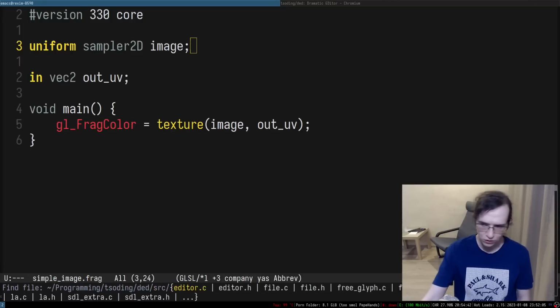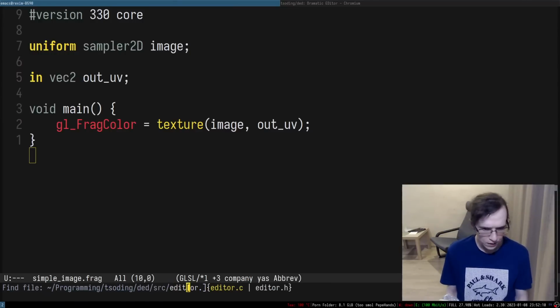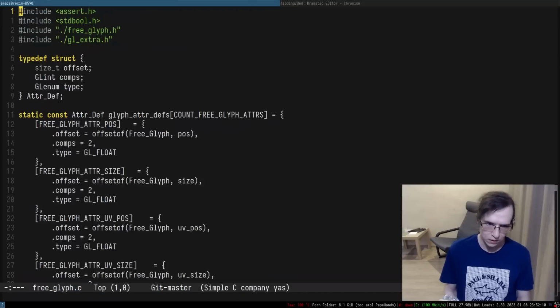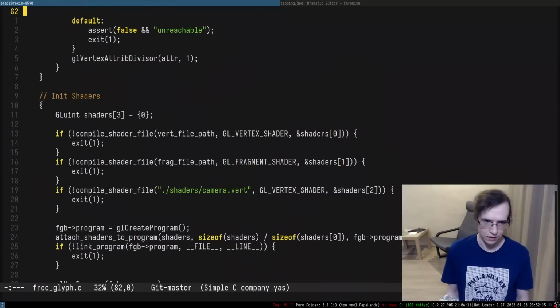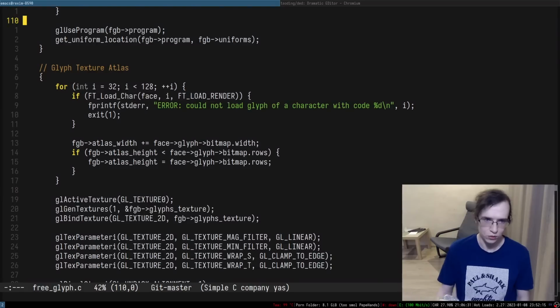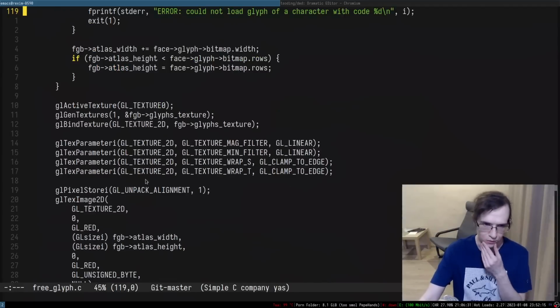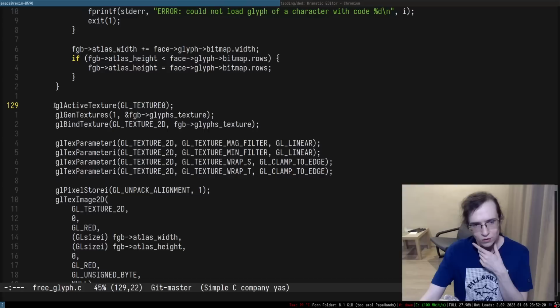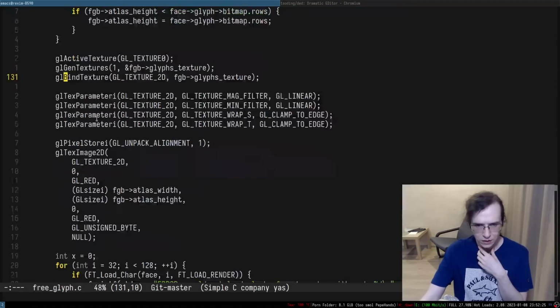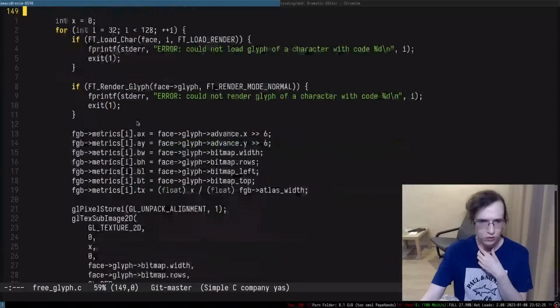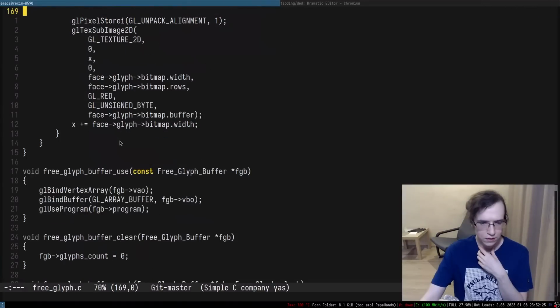That is rather interesting. So let me see. It's located somewhere in a free glyph or something like that, right? So this is where we do the glyph texture atlas, right? There we go. So we use active texture, and then we generate texture, bind the textures, and so on and so forth.